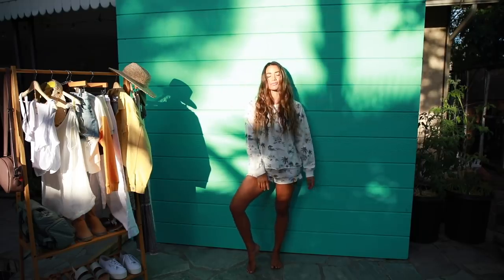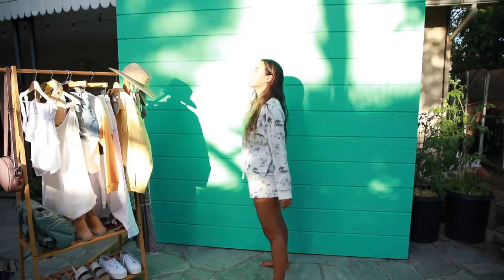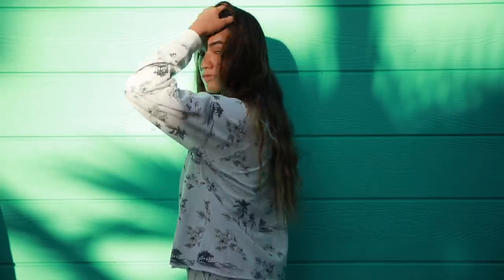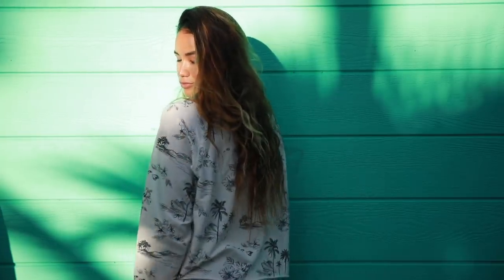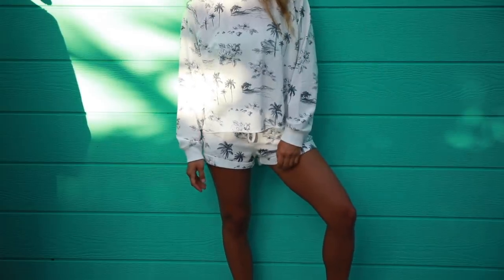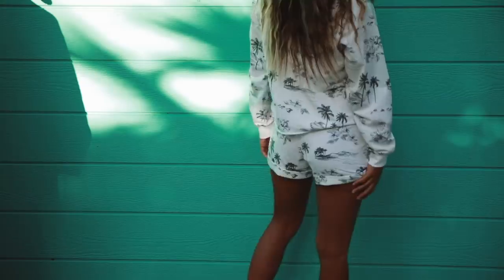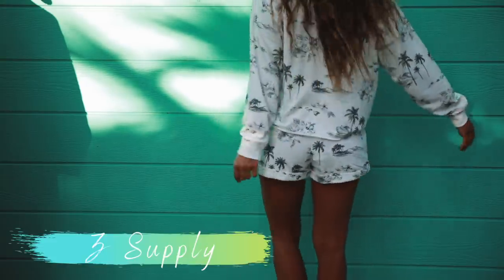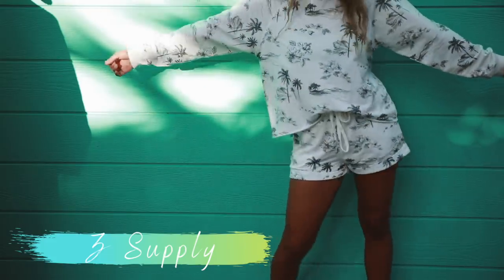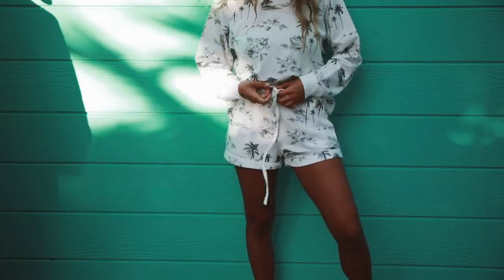This look is the epitome of comfort and is my favorite loungewear set. It is so soft and cozy and I love the island graphic patterns to give this simple look a little bit of those good vibes for lounging at home. This set is meant to be loose-fitting to let you relax and the shorts feature a drawstring tie. This top and bottom is from Z Supply, a brand that believes simplicity, comfort, and style should coexist in every closet.